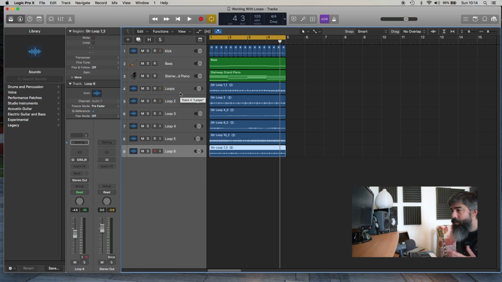And I have fellow composers who have told me that I should actually get into Ableton Live, because it has this function of working with loops. And I have used Live before, a light version, but I like to work like this, at least to start my compositions. I can get a quick idea of what I'm working with. So these loops here, like I mentioned to you, are all done and recorded by me.